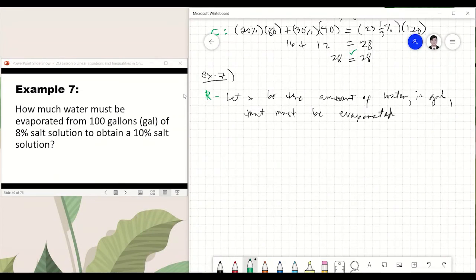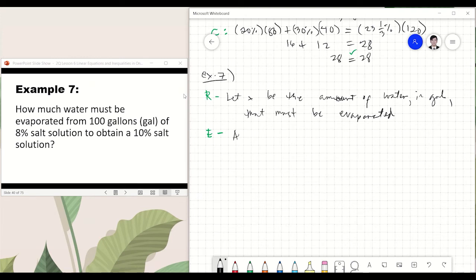Okay. Then we proceed to our equation now. So same concept. Always remember that this is mixture problem. We're talking about two substances that go together. Okay? But medyo iba yung ating example 7 kasi we're trying to get rid of a part of the original mixture. So, yung ating container A. So, para mas gets nyo.